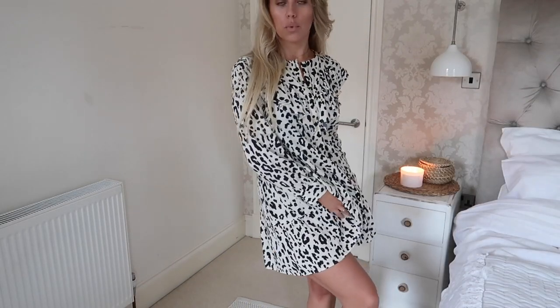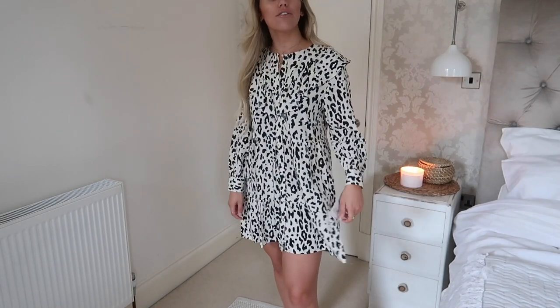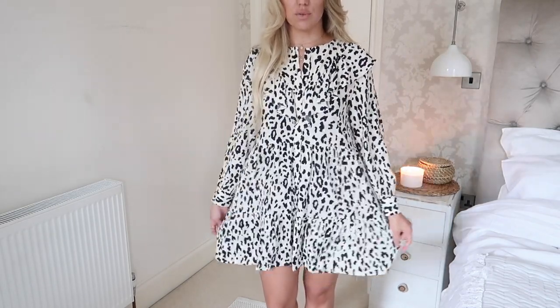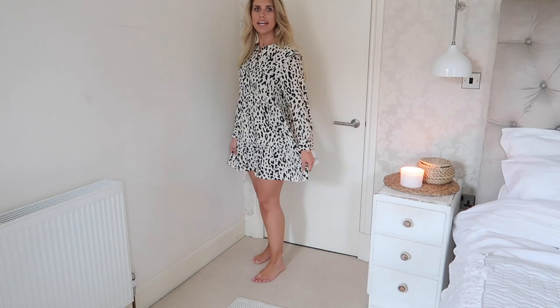I wasn't sure I'd like this one but I absolutely love it. I love the fit of it more than anything - it's so comfy. I've recently purchased a couple more of these longer sleeved slouchy smock style dresses which just allow a massive food baby. If comfort is key for you, this kind of dress is perfect - it's a great transitional piece. If you want to pair it with tights, boots, or a leather jacket, it's a cute little outfit. It's a really nice leopard print - not too Pat Butcher.